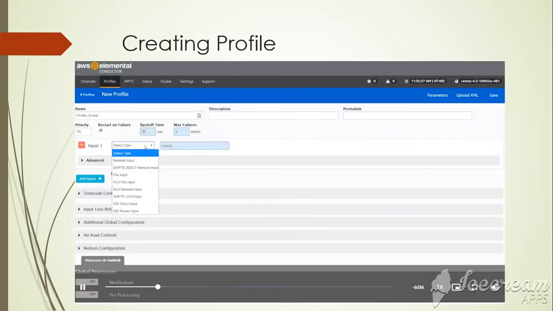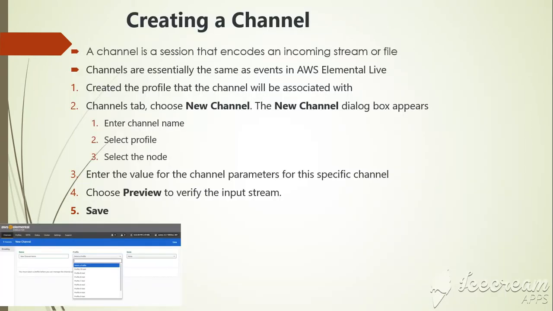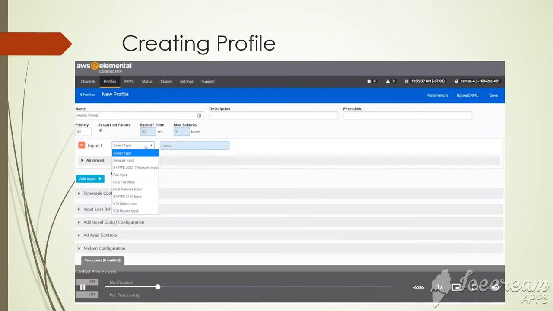Okay, for creating the profile, they also provide a fancy UI, so by selecting these kinds of things you can create the profile. Creating the profile means here we have to show the input stream and output stream, whether it could be a file, can you see this one, or different things. Then the network input, network file, maybe there are a certain number of different resources, and then you have to show what conventions you have to use, and what the output stream type, output stream resolution, quality, and all of these things you have to define here.